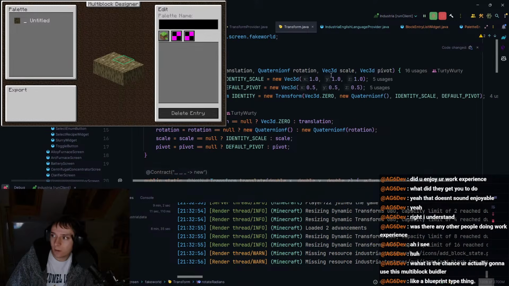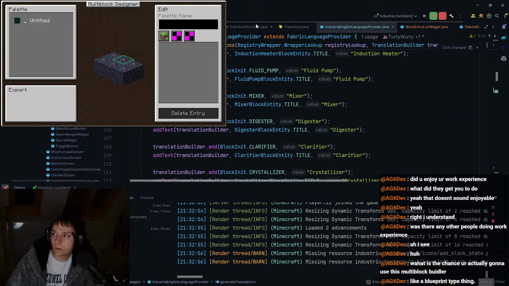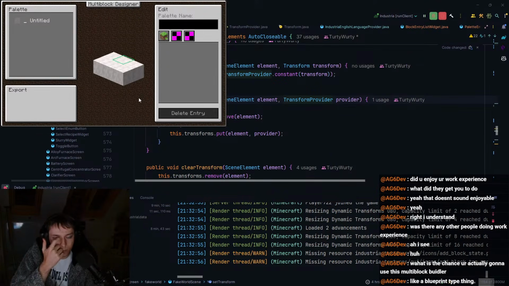I don't think it would be that hard to do. I don't need to worry, this isn't Blockbench. I don't have to worry about UVs and texturing and all of that. It's literally just having a bunch of cubes. I don't even have to worry about scaling, right?